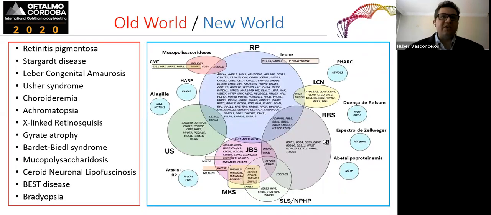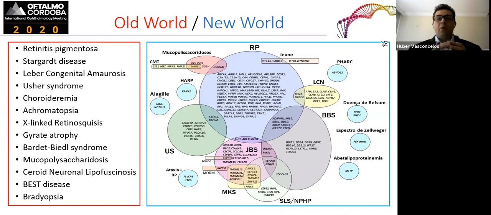During these years of evolution of gene therapy, the world of inherited retinal disease has also changed. To get into what we currently have in the scenario of eye gene therapy itself, first and very important is to determine what we are dealing with. So at all times, we are referring to disease in the retina and in the eye by a broad name like retinitis pigmentosa, Stargardt disease, Leber congenital amaurosis, Usher syndrome, and other ones. And nowadays, we know that these genetic changes are caused by specific pathogenic variations in specific genes, and that genes can cause these phenotype presentations.